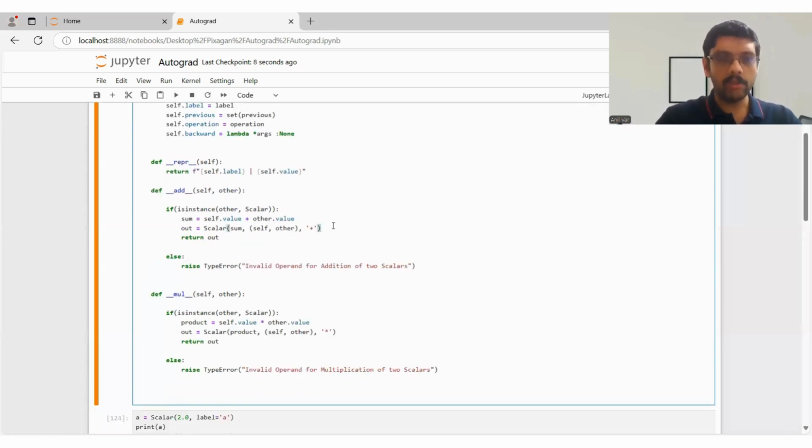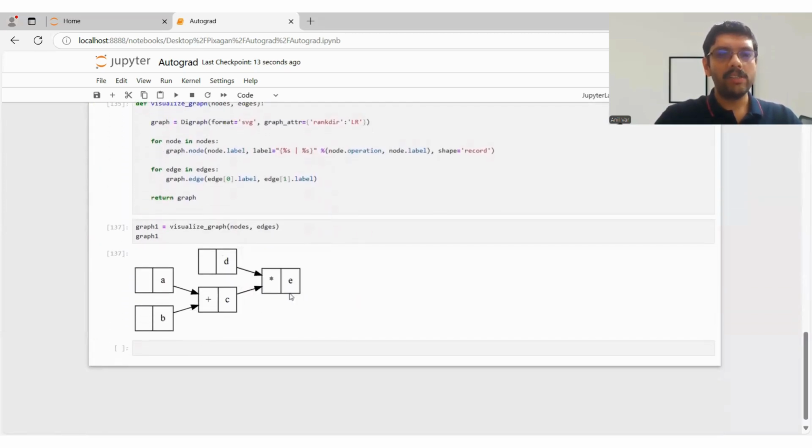But now for the operation, where does the backward need to be called? Let's say you have E here. There's no point calling backward on A or B or D. There's nothing for it to be passed back. But let's say E is the end of the cycle.